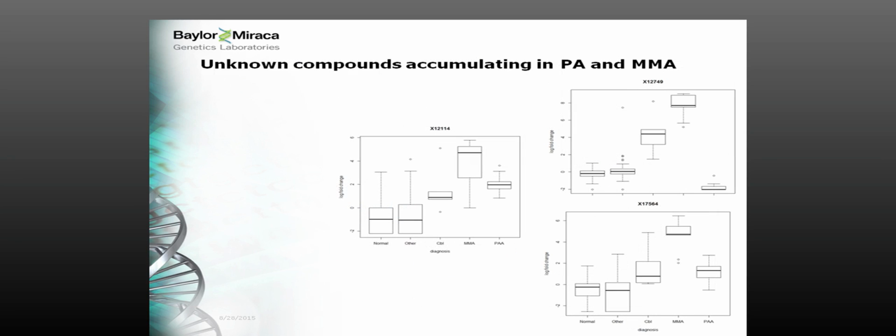There are also a number of compounds that Metabolon detects that they presently have not identified. So this is one area of interest for us and for Metabolon, I believe, as well. Again, it's the same set of disorders. You can see that there are these 3 unidentified compounds that look like they have a very nice, clear signature for methylmalonic, propionic, and disorders of cobalamin transport and biosynthesis as well.